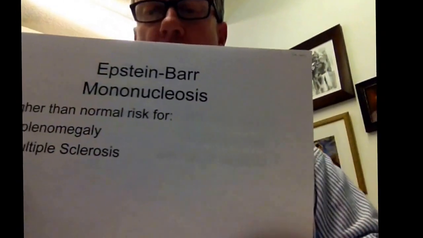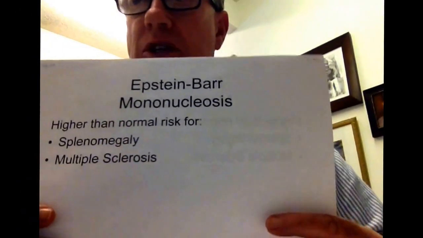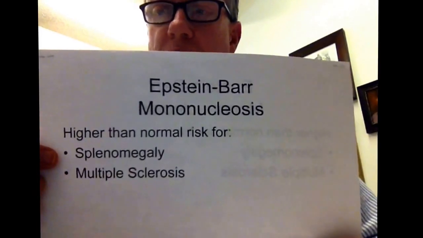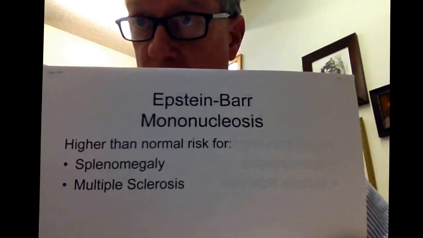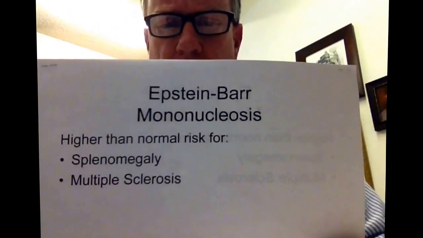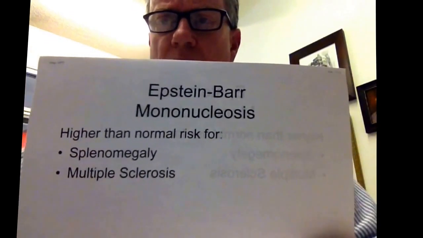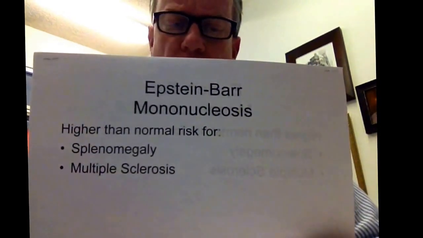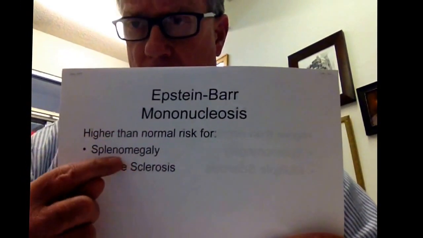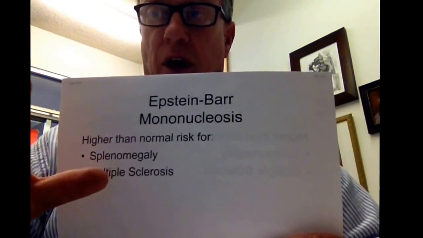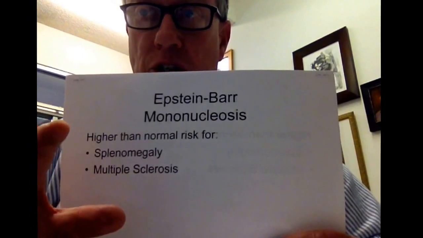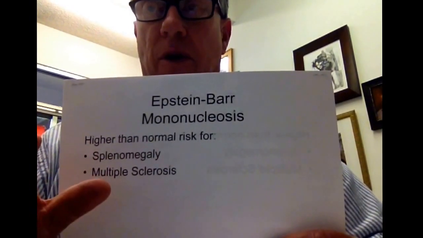Okay, I'm going to go back to Epstein-Barr here real quick. This slide causes me to think about this. With Epstein-Barr, you're in the season of life through high school and now into college and early adulthood, and you're vulnerable to this. And as a healthcare practitioner, be heads up that splenomegaly can occur. The spleen gets enlarged and gets gelatinous and is very vulnerable.